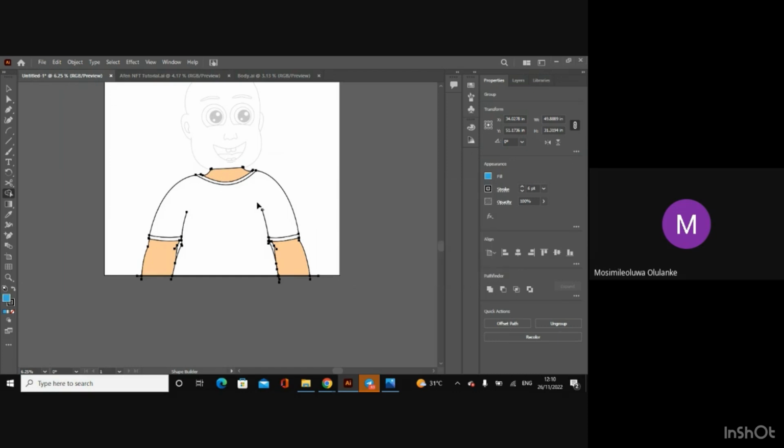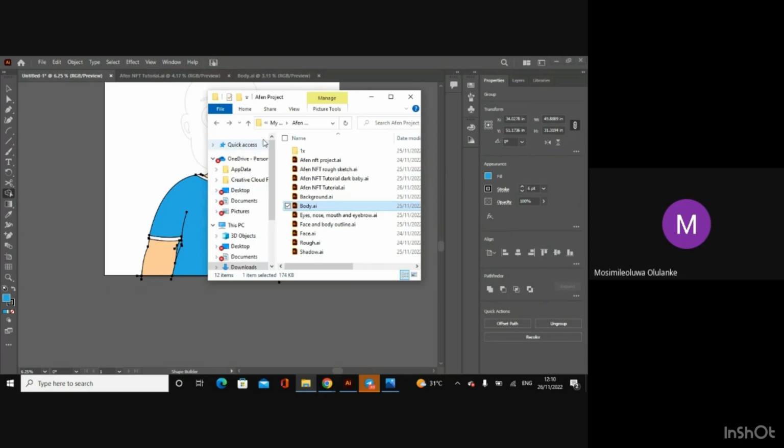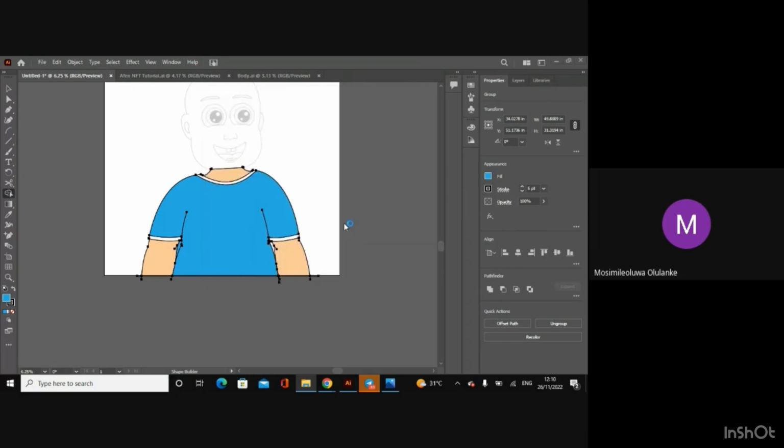Let's look for something blue for the body. This is too blue for me. Let me check one of my color codes.